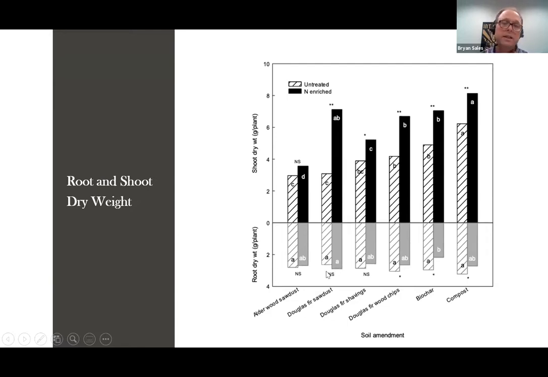This likely is because these plants are growing roots to explore more of the soil volume to take up more nutrients, and they were able to put less of that growth into shoot growth. Whereas once these plants were grown in enriched soils, you can see much higher shoot growth than their unenriched counterparts. The highest shoot growth was the enriched compost, but surprisingly, it wasn't different than the enriched Douglas fir sawdust, which is pretty interesting. And the Douglas fir sawdust was not significantly different than the biochar itself. So enrichment was a benefit for everything, and enriching biochar definitely increased the overall growth. So that was pretty interesting.